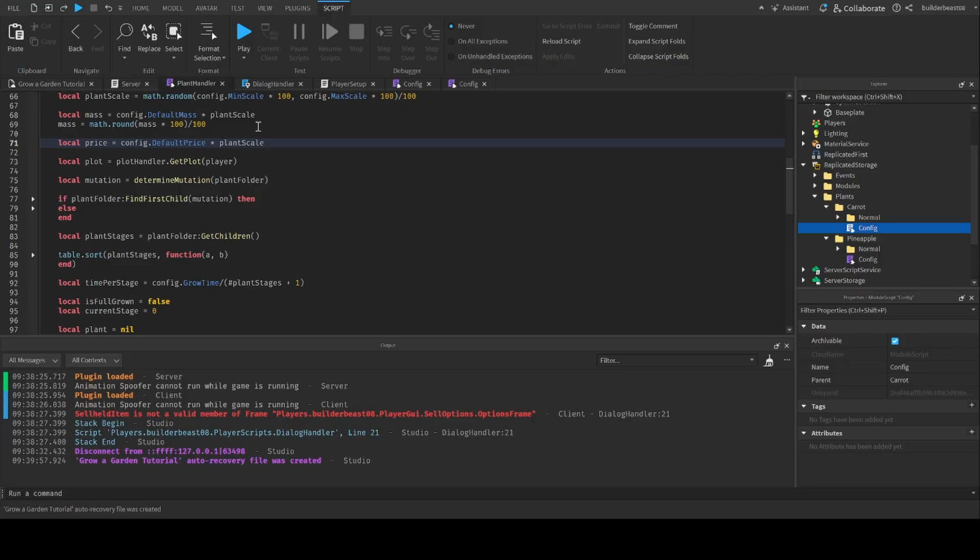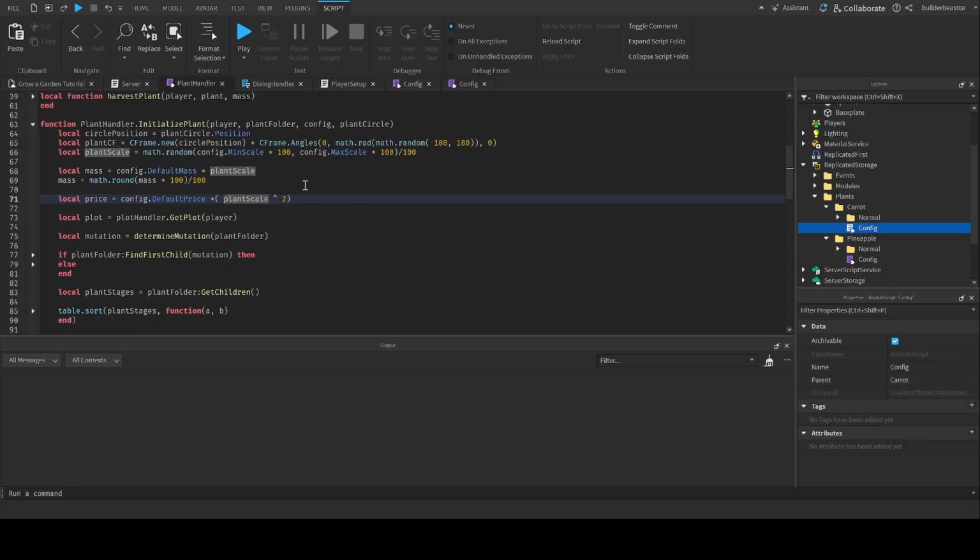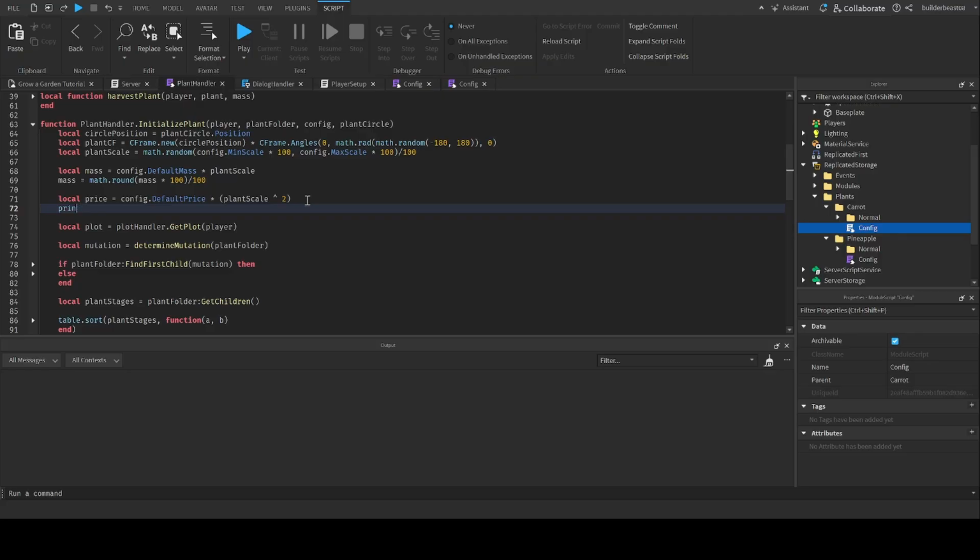So I'm not completely sure what to do with this. I was thinking about maybe using an exponential kind of thing, where it's plant scale squared, because then if plant scale is less than 1, it will be even lower. I might try that. I'm going to try that right now. Times plant scale squared. Then price equals math.round price. Because we only want whole numbers with this.